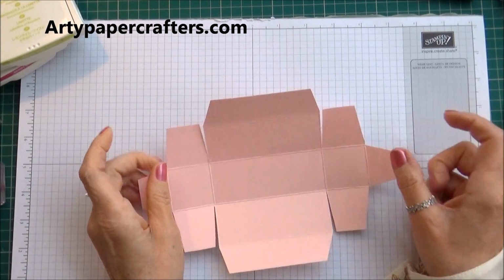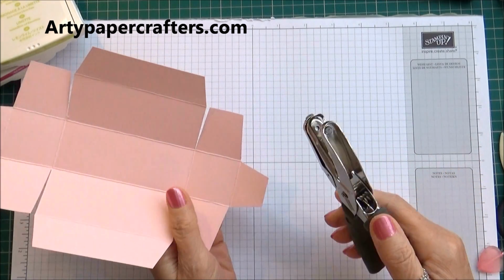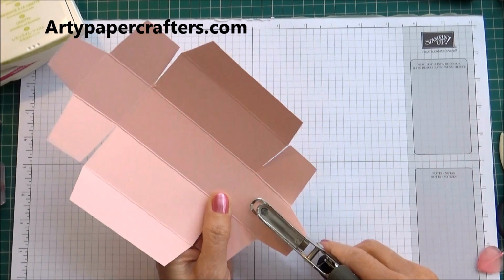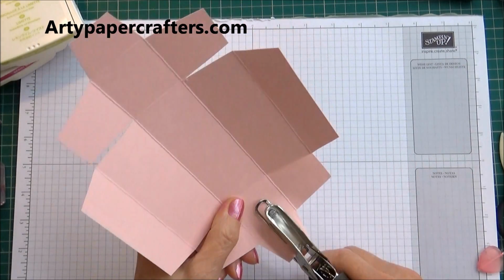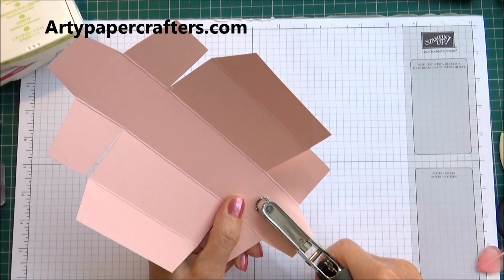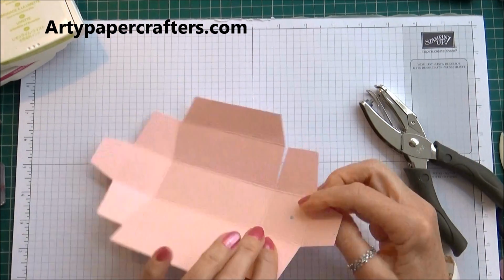Right, so a reinforced box with a ribbon pull. Excuse me, got a frog in my throat. So I've got my 1/8, I think this is 1/8 of an inch punch, and we're going to insert that into our box and make a hole in the middle at the end there. That's for our ribbon to go through.